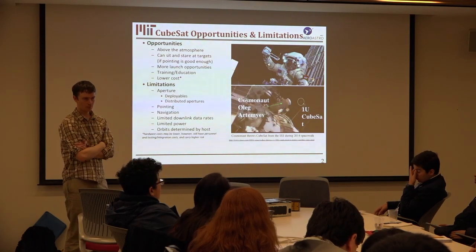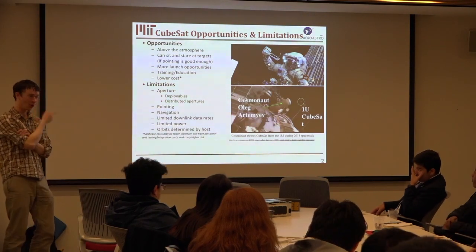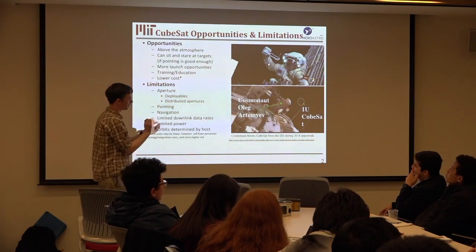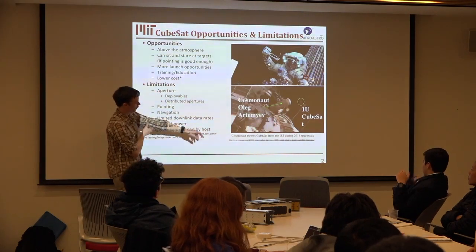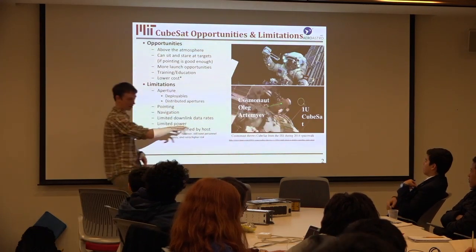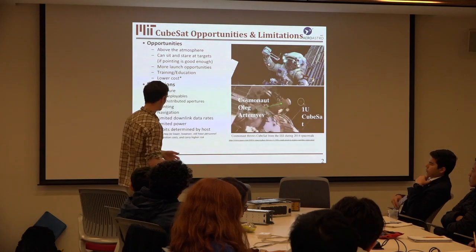So this is another way to launch a CubeSat. It's more unusual. But this is a little cube-shaped CubeSat that was launched by hand from the space station. Cosmonaut Oleg Artemiev threw it away from the space station, so instead of a spring popping it out, there are other ways to do it. You must have really liked baseball.